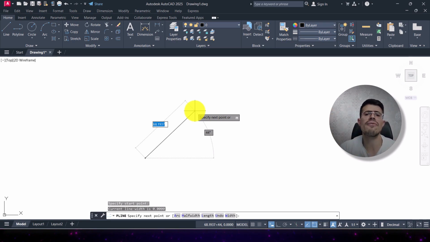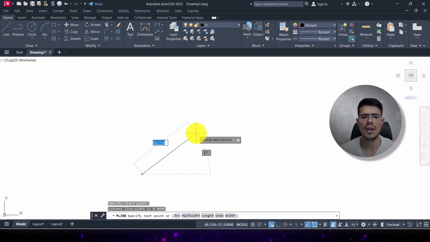But directly, if we want to tell AutoCAD that I want to assign widths to my line, but be careful, here is the point. I can give different widths. It means that the start point and end point widths can be different. In this case, polyline can work for you. So let's talk about half width and width difference.